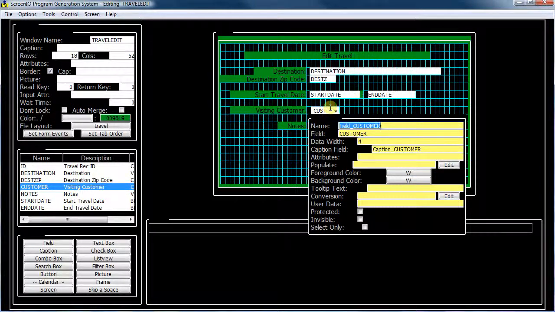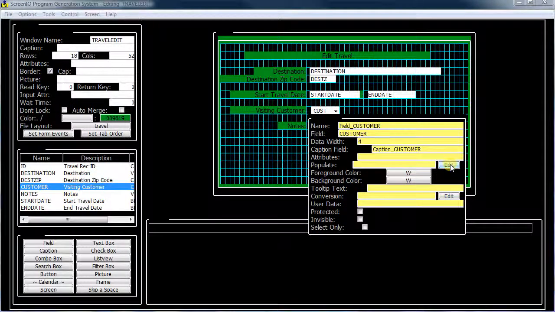Now that it's a combo box, we need to write a function to populate the combo box and to validate the selection. If you write your own function, you basically do anything you want to the array called return data, and whatever you put in return data will be placed inside the combo box. However, in my system, I already have functions that work for most common situations.